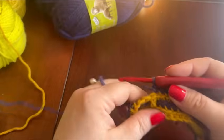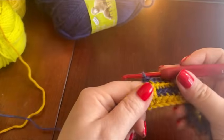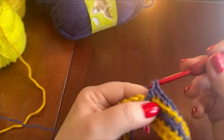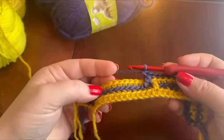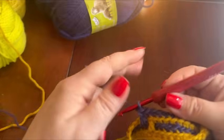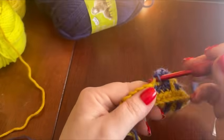And now the 11th single crochet lands here on the double crochet, and then we do 1 double. And now we only do 10 single crochets here until the end, because we did 1 here at the beginning. So everything is moving 1 step ahead.